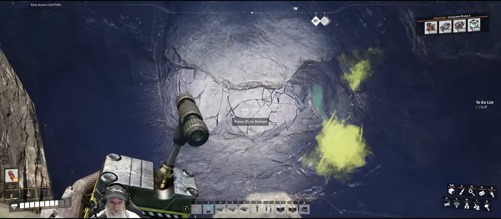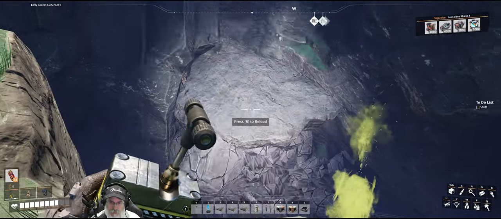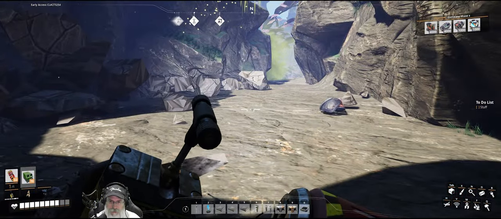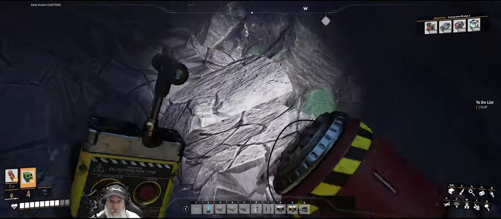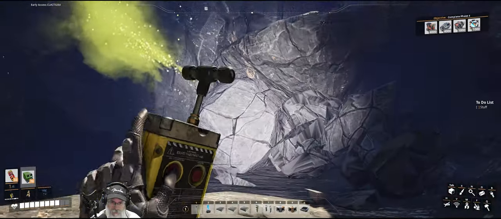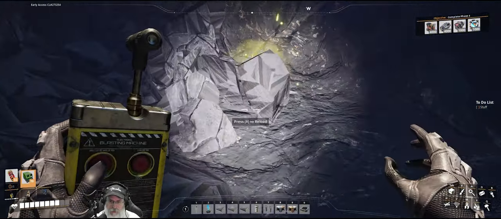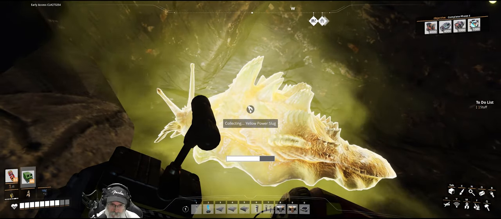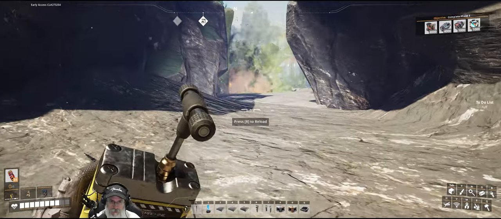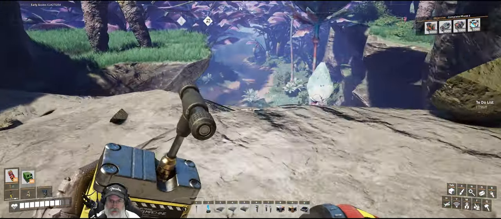Okay. I was gonna say, I saw some destructible rocks, and it looks like there's yellow slug. Let's go down there. Guess the slug's still buried underneath here. There it is. All right, so that whole business was for a yellow slug. Gotcha.